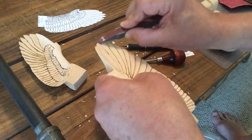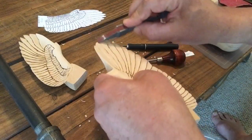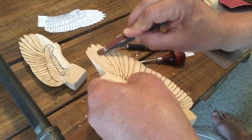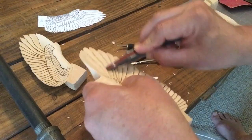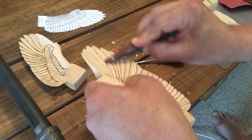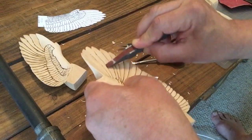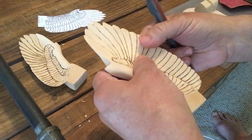The smoother you can sand these, the easier the layout will go when you're laying out the wings and detailing them, burning in the detail. And that's what I'm going to end up doing, is burning in each and every little quill and every little line on every feather here. I'm going to make it seem super realistic, super realism is the term that some carvers use.